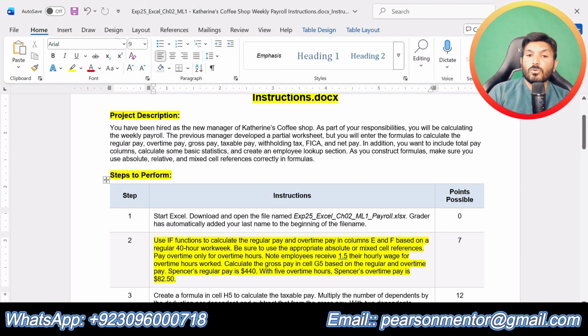Pay overtime only for the overtime hours. Note that an employee receives 1.5 times their hourly wage for the overtime hours worked. Calculate the gross pay in cell G5 based on the regular and overtime pay. Spencer's regular pay is $440 with 5 overtime hours. Spencer's overtime pay is $82.5.